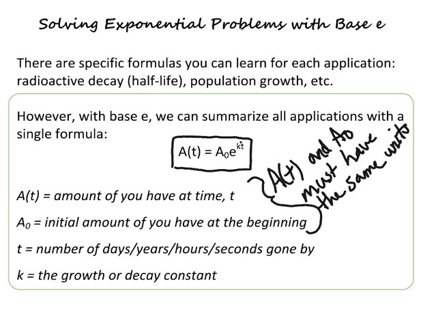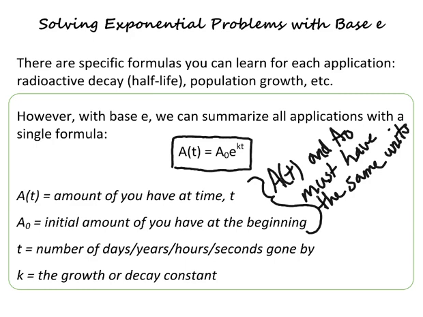So if you have a positive k value, that means this exponential is growing. If you have a negative k value, that means the exponential function is decaying. And that's why this equation works for every situation, because every exponential situation anyway, is either growing or decaying, right? It's one of those two things. You just get to make k either positive or negative based on whether it's growing or decaying.